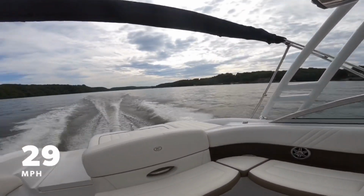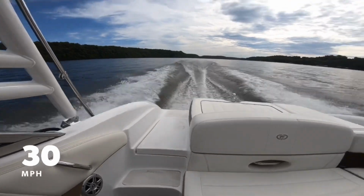We had a lot of rain today. Boat was fully detailed. That's why it's dirty from us crawling in and out.